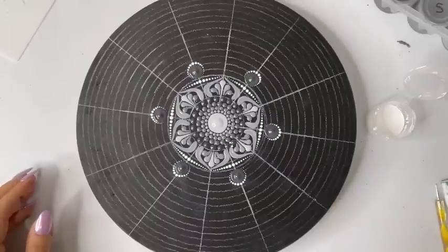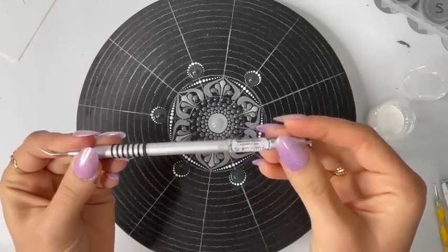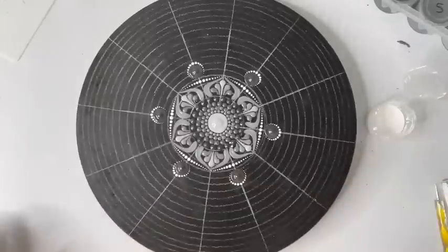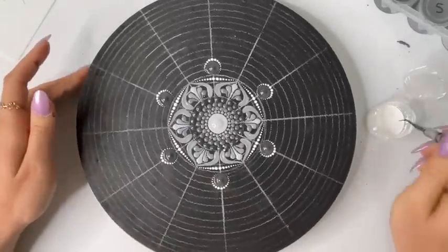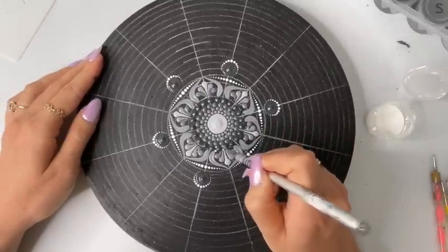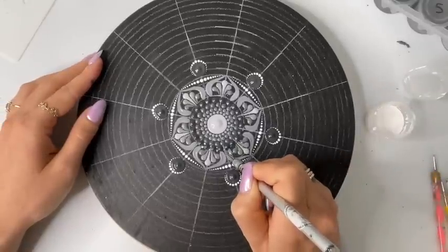So I'm gonna actually use this micro dotting tool. This is from Pebbles and Me on Etsy. Just this curved micro dotting tool. If you don't have this, you can use the small end of the yellow tool or the small end of the pink tool. And we are just going to do some little micro dots.